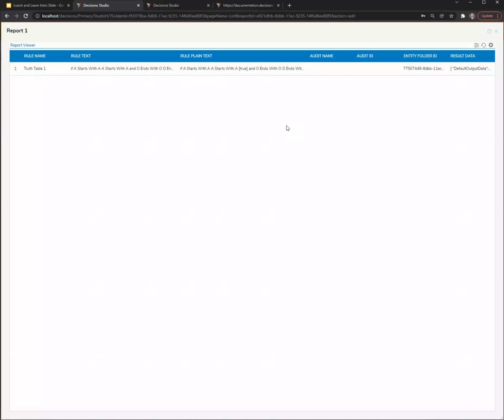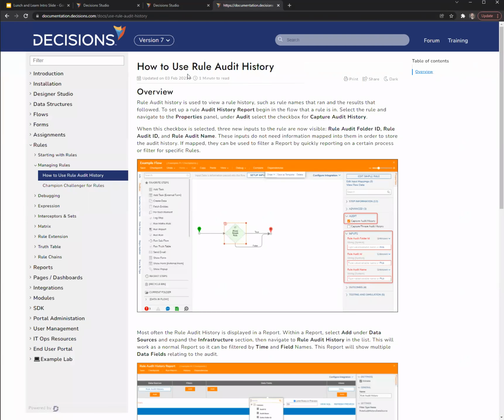If it's not used in the flow and you just want to keep track of this over time, to see how many times a certain row in a truth table or a certain rule returned true or false, we have this rule audit history feature. You can't call the truth table directly, but of course you can call a truth table in a flow. So rule audit history might get you what you're after here. And I recommend looking at this. I'll just dump this article into the chat window.